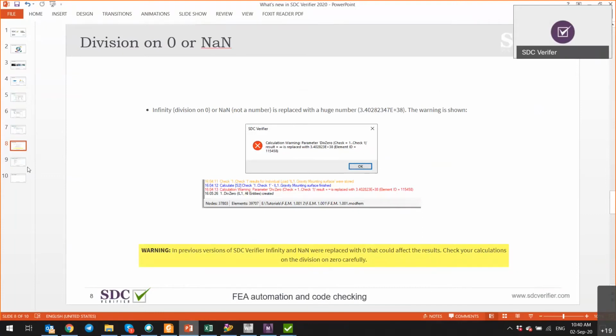So in this version, if in formulas anywhere or in the check there is going to be a division by 0 or not a number, it's going to be replaced with a huge number, close to infinity, which will show you very big results in your table, and a warning like this will be shown. That means that you need to check the formulas, and somewhere in your formulas you have a division by 0.